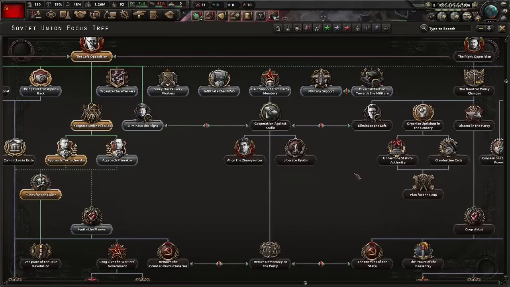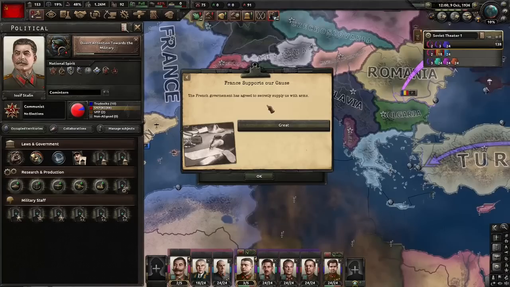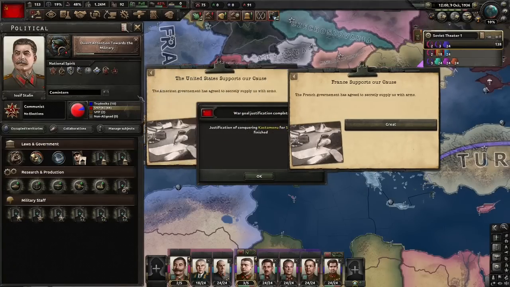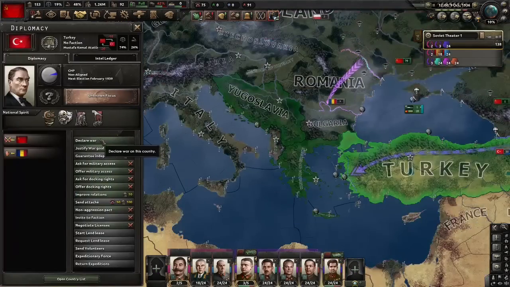Since the first Moscow trial is on its way, let's divert attention towards the military. I don't intend to do something like the Zenoniites today, but may as well bypass this, you know? Oh, that's great. France, the UK and the US will support our cause. And our justification is ready. So let's go. Everyone's on aggressive. Let's do this. They shouldn't be able to hold us for too long.